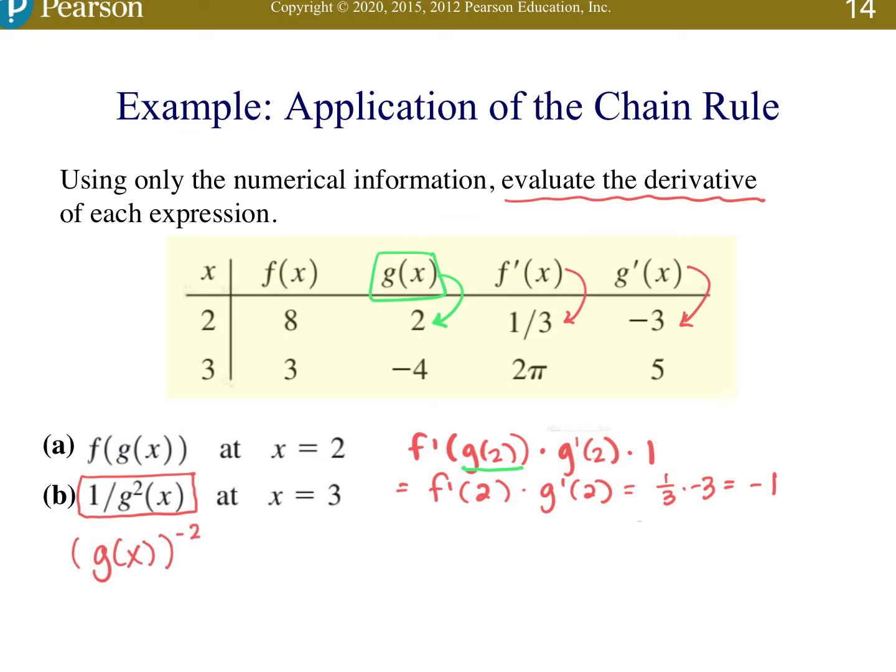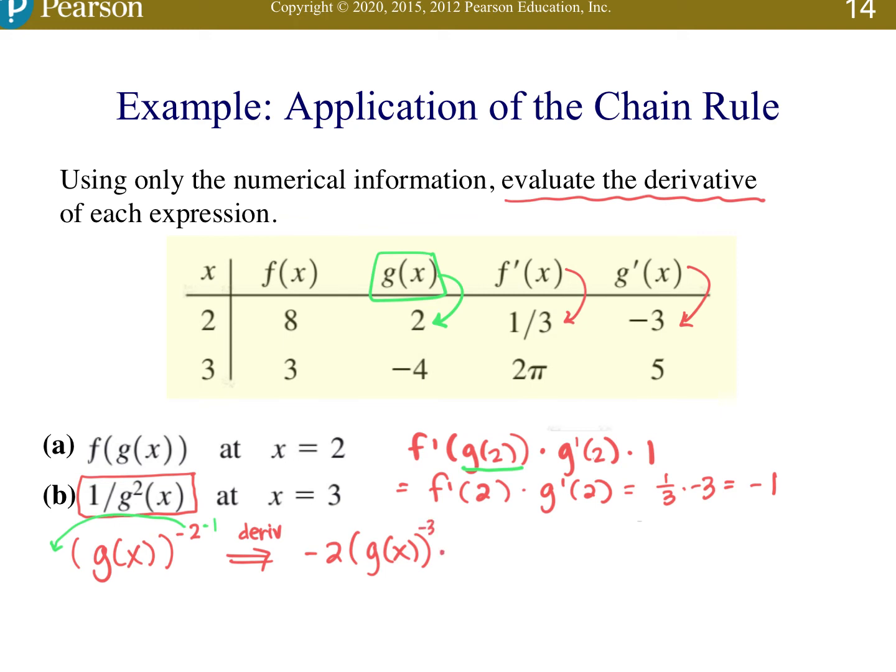And I think if you think of it that way, using a power, then applying the chain rule and working on the outside to the inside is going to be easier, because when you want to find the derivative, you simply pull the -2 down to the front. So let's find the derivative of that. The derivative is going to be the -2 moving down to the front, the inside getting left alone, and then subtracting 1. So make sure we subtract 1 from that value, bringing me down to -3.